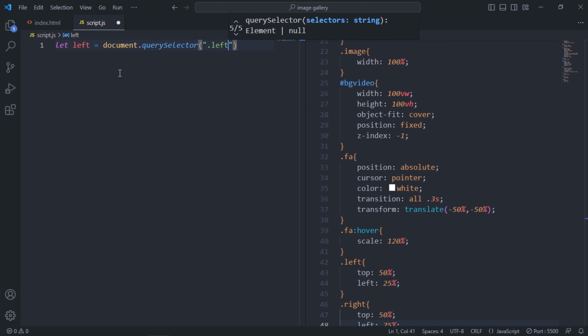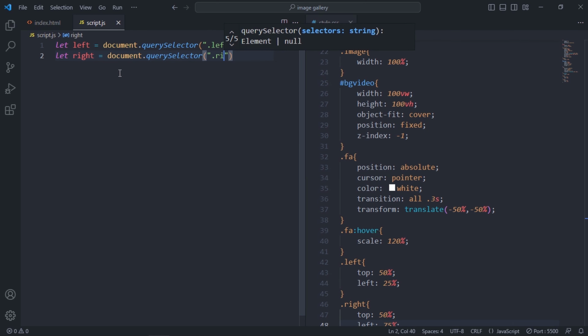First, define the variables. The counter variable is used later and is very important.